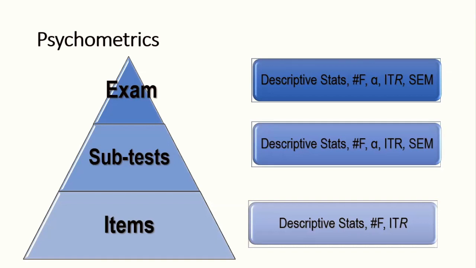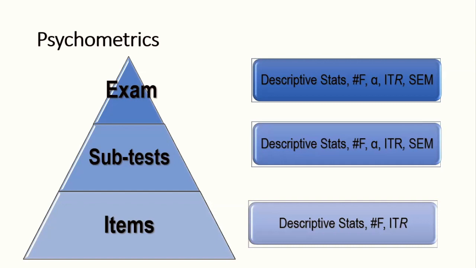At many other instances, there may be no subtests. The items will make up the exam. For example, a written examination on anatomy or embryology or pathology. So the items may not have subtests. It will ultimately become the exam. So there will be items and a complete exam. This is also important to understand.